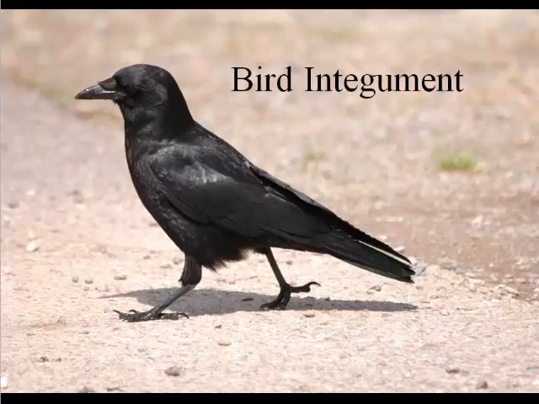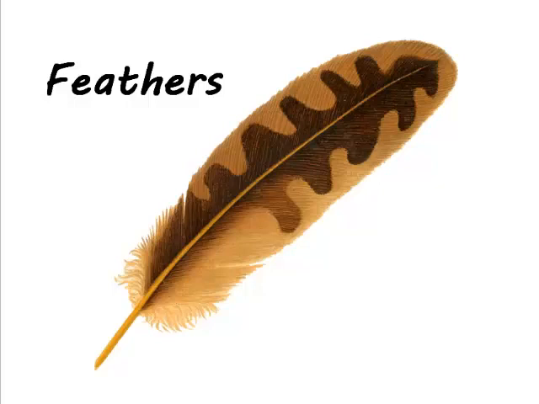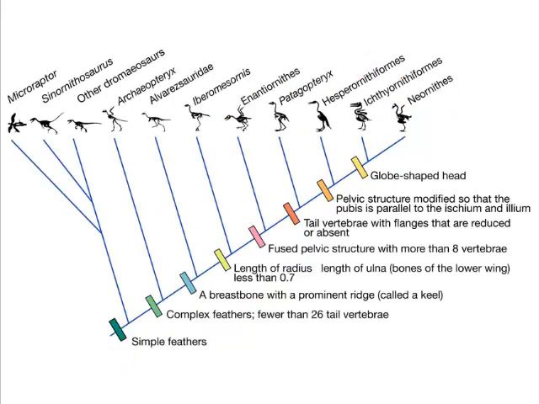Now we considered a few specializations of the integument last week in the lab on topography, like the wattles, beak, scales, claws, brood patches, uropygial gland. But this week, what we want to concentrate on is feathers, one component of the integument. Now remember, feathers are a synapomorphic trait that all birds share, along with a bunch of extinct dinosaur groups. So feathers alone distinguish birds from all other living animals.